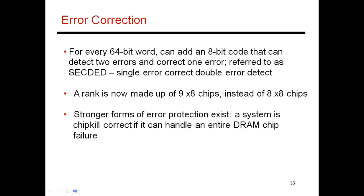One last point is error correction. Your data bus is 64 bits wide, but if you add error correction, that bus width grows to 72 bits. What is most commonly done is when sending back 64 bits of data, you also send back an 8-bit code — usually referred to as a sector code — that can detect up to two errors and correct up to one error. So if there's any error anywhere in the 72-bit stream, it will be detected and corrected by this additional 8-bit code.